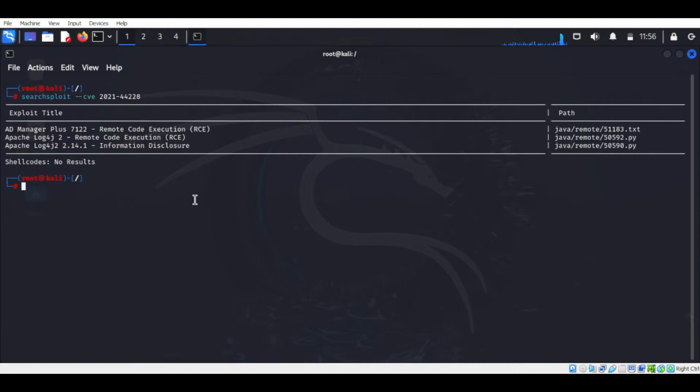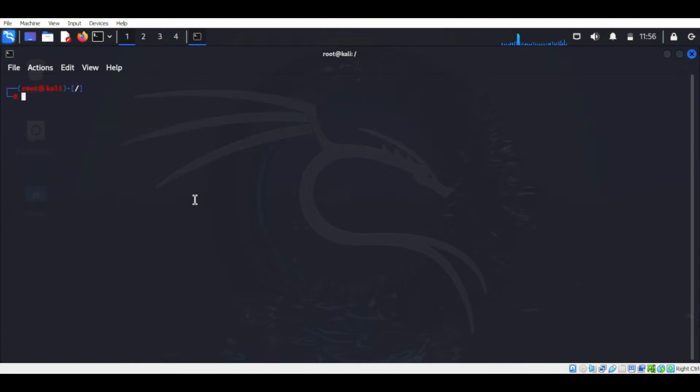Explanation: searches for exploits by the CVE ID. Use case: directly find exploits linked to specific CVE vulnerabilities. Okay, now here is the complete detail about this, the exploit titles. Let's clear our terminal and move on to the next step, options explained with examples.